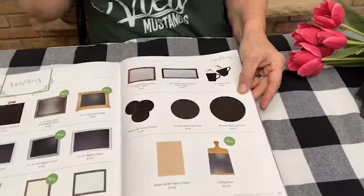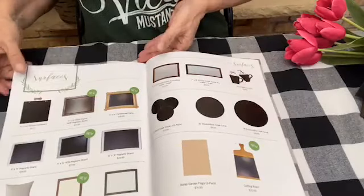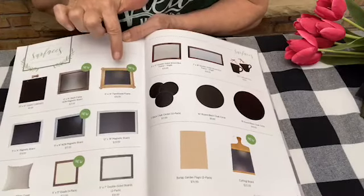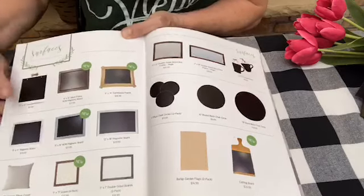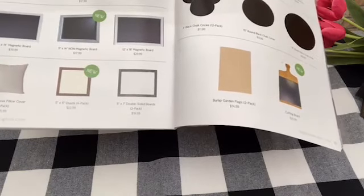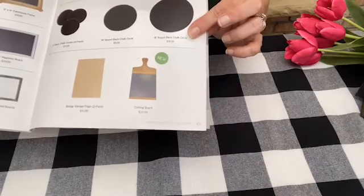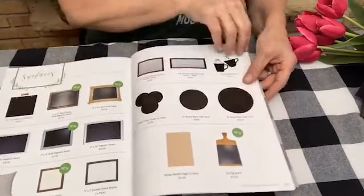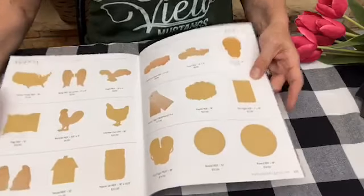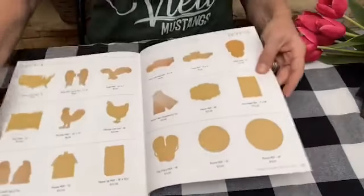Now we're getting into new surfaces. And this is where it really starts to get fun. Remember that gnome madness I talked about? Well, we've got some things going on. So we've got some non-magnetic boards here. We also have the farmhouse frame. And remember those quads I talked about? Well, now we have boards, especially for those fall and Christmas quads. And then one of the real fun new ones is the cutting board. So all kinds of different surfaces to choose from through the catalog. These are all MDF, and yes, we do have the gnomes in MDF. That's not the surprise. We're getting there.